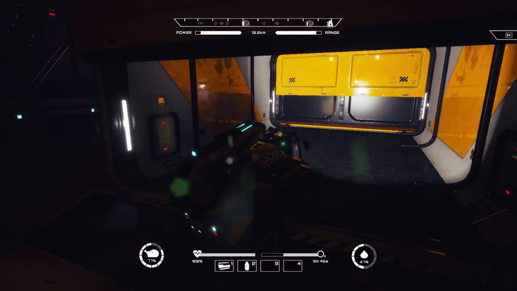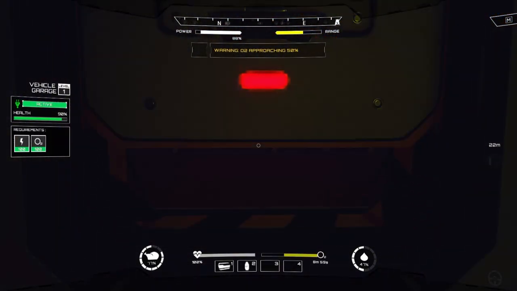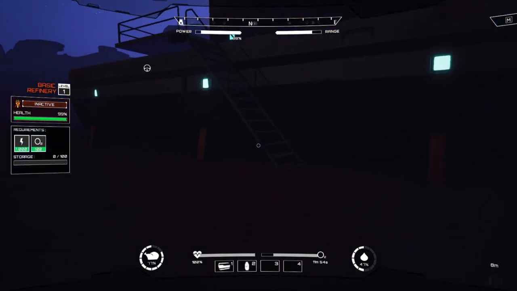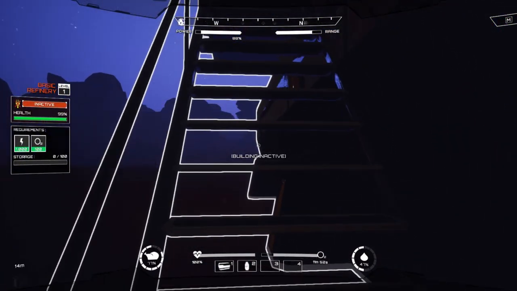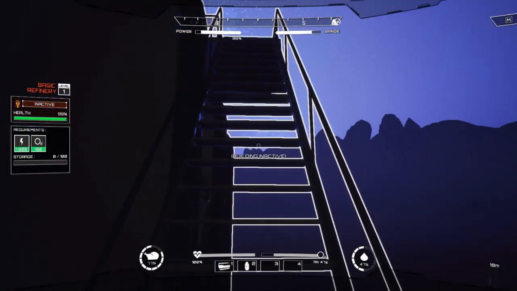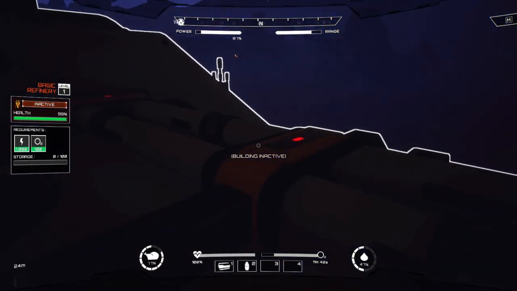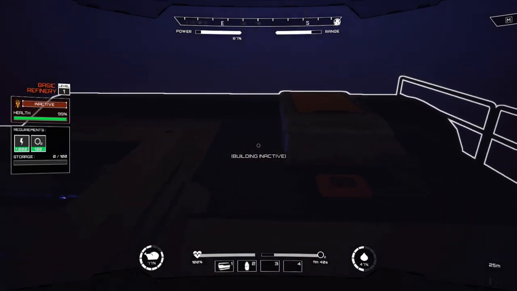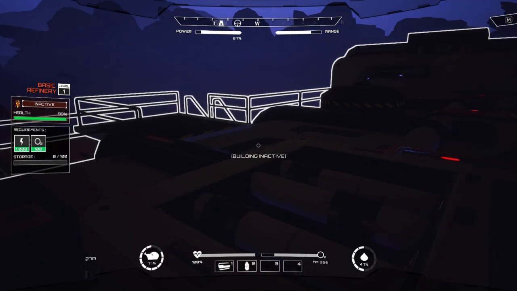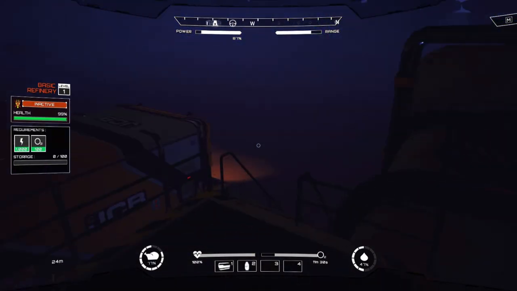I wonder what we can do. Now check this out. If we go out, can we climb this? Building inactive. Can we go upstairs and see what's over there? Oh, we can. That's nice. That's pretty dope. Although I don't really see why you would want to climb it, but you can. And it's looking pretty nice.